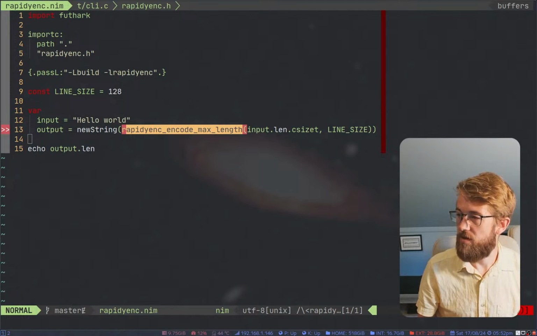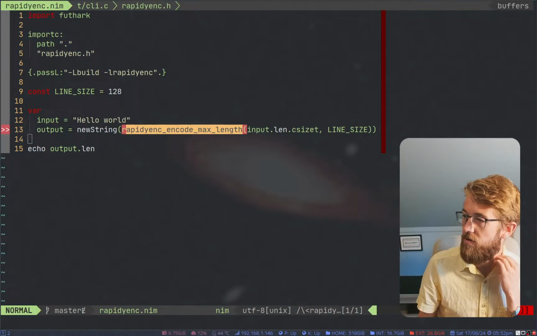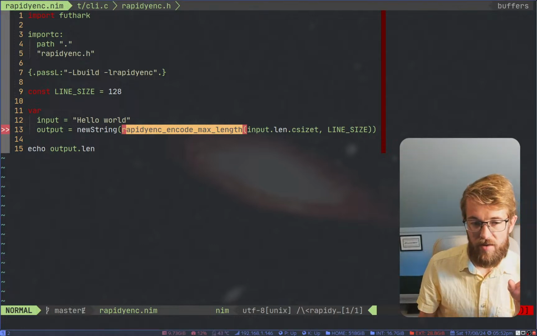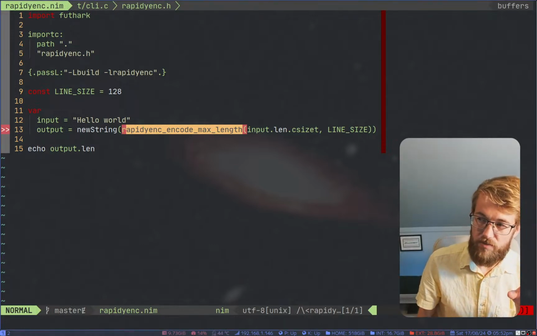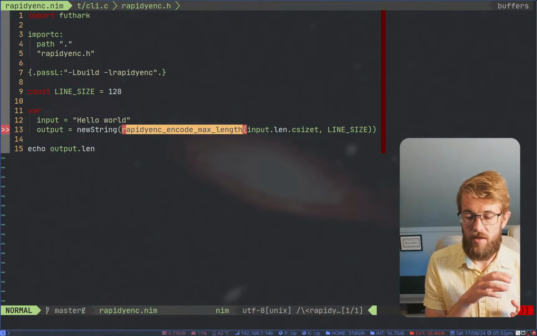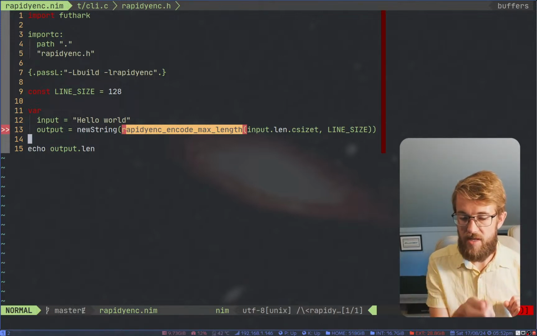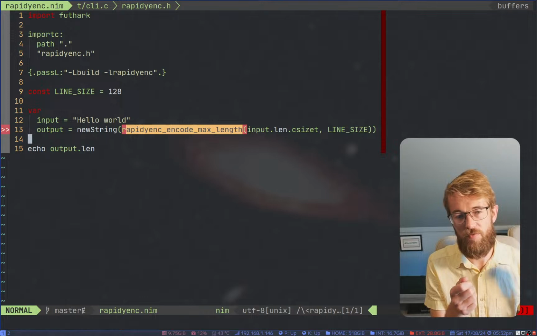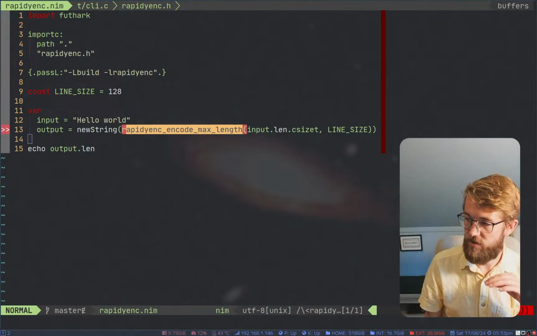I got a question over on Twitch. It works with modern CPP too. What do you mean modern CPP? Futhark, as of right now, doesn't handle C++, but you can write a library in C++ and supply a C header and write your library in such a way that the only thing that's exposed through the SO file are C compatible functions, and that works fine.